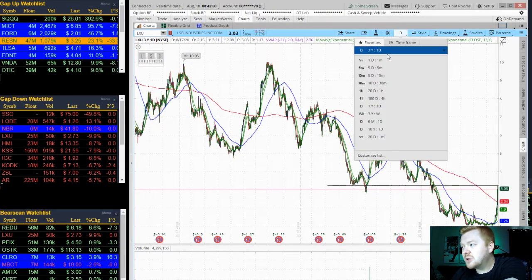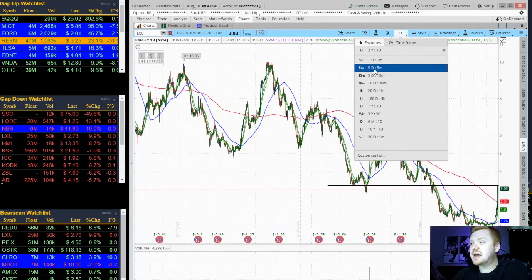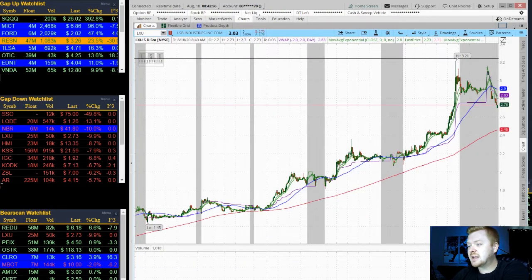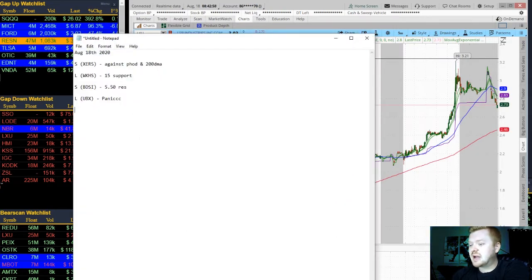Want to pop. I always like shorting into pops or buying into panic. So we'll see if we get that on LXU. And I'm going to write that one down. I like this one. I have shorts. Short LXU, risking kind of previous close and 320-ish. Over, under. So that's the idea.